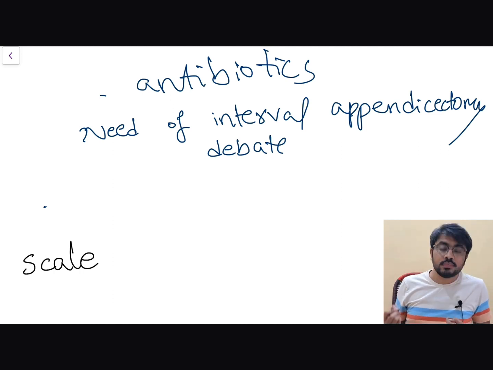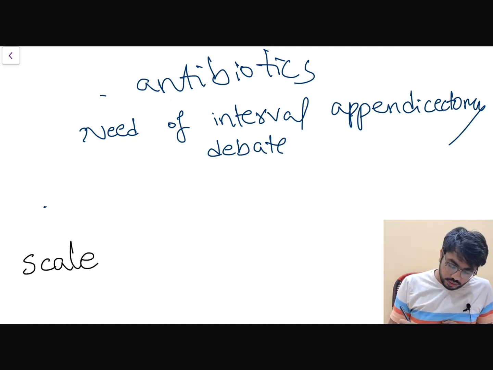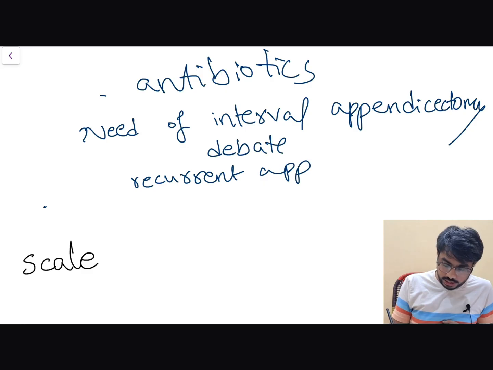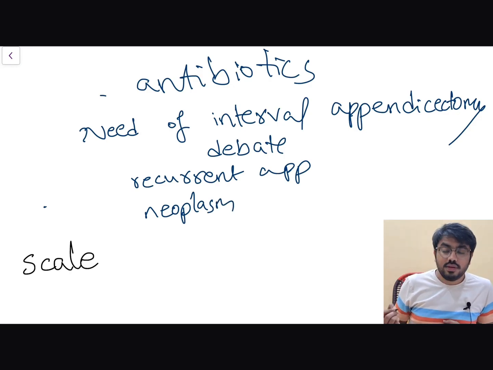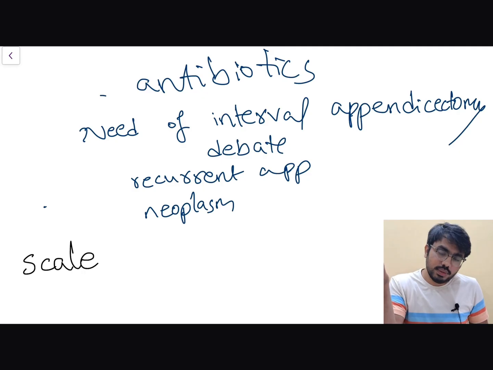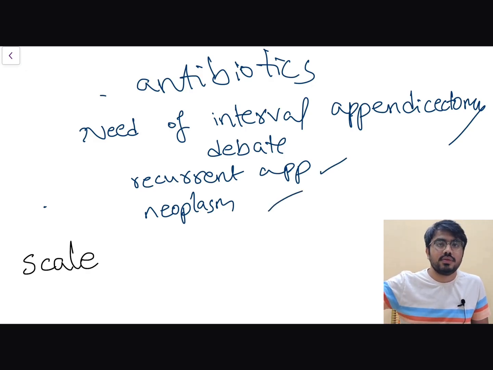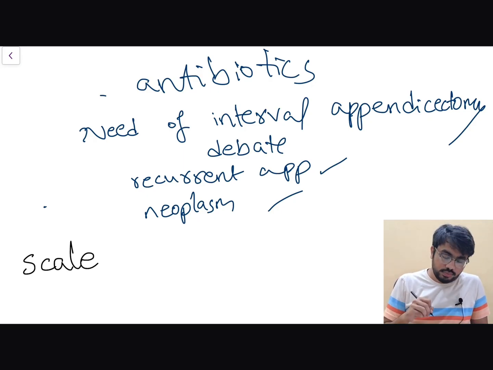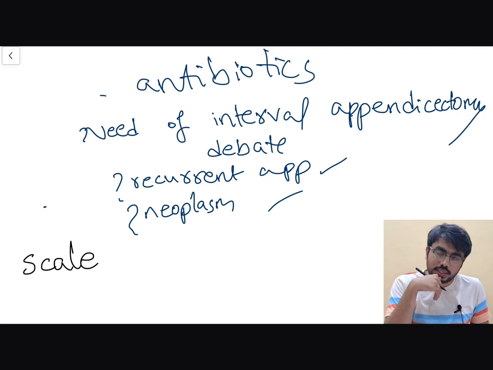Why? Because you have to estimate how many cases are going into recurrent appendicitis or how many cases are going towards the neoplasm side in the future. You have to assess. If the number is big, I mean different textbooks have given that differently. Some of them are telling you the incidence of recurrent appendicitis and neoplasm is increasing in case of appendicular abscess in the future. That is the reason why you have to get an interval appendicectomy. Some of them are telling no, it's not required. It's still a matter of debate, but recurrent appendicitis and neoplasm, the risk is more. Then you have to get an interval appendicectomy done.